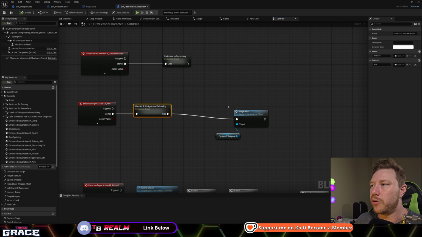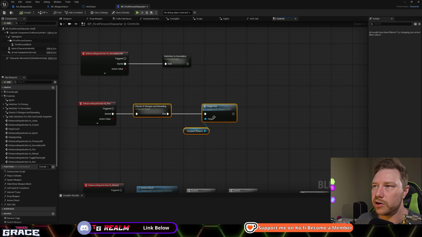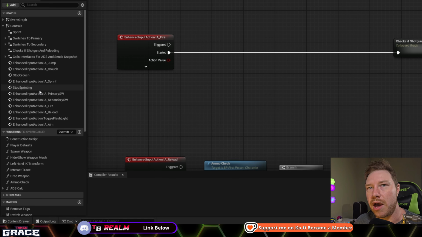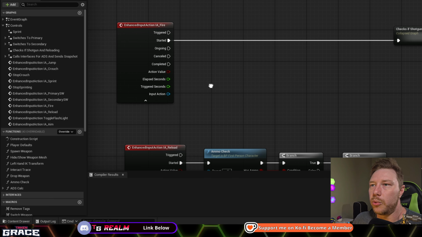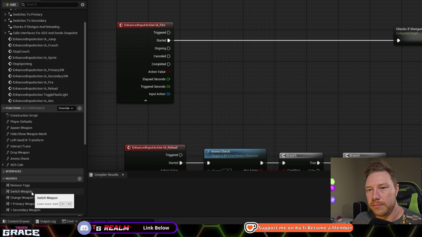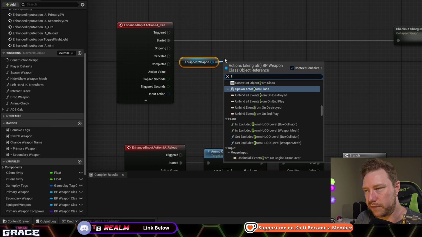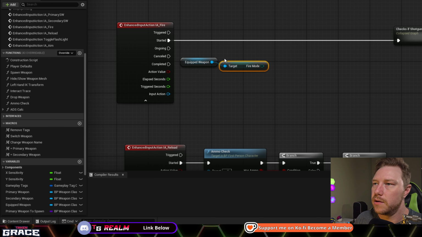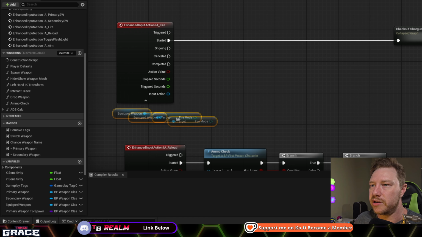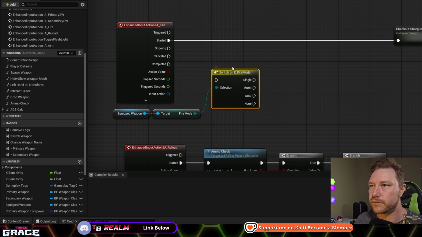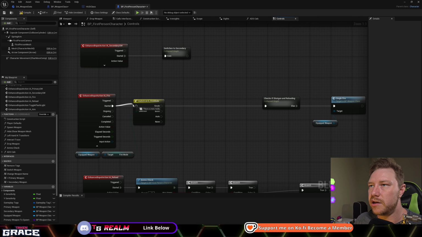Okay. So this is our single fire logic. So we're going to just move this down here. We need to check a couple of things here, which we'll probably do inside our gun, actually. Yeah, we'll do it inside our gun. So we need to get our fire mode from our equipped weapon. We will drag this down here, and we will then drag out from fire mode and get a switch node. And here we go.